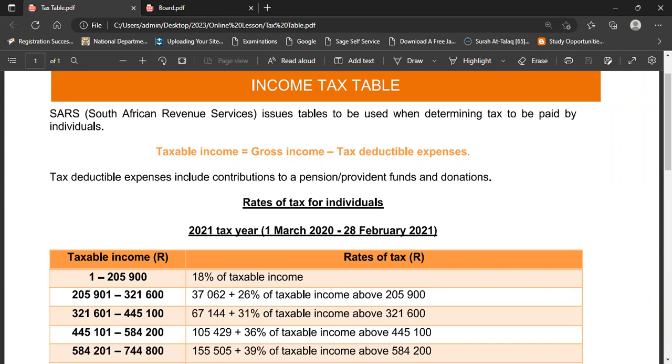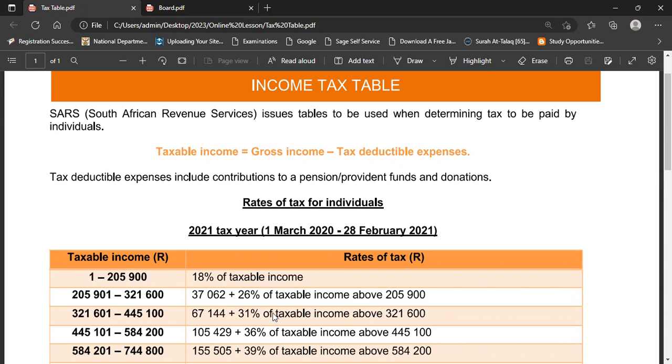All right. Good day, great folks. We're going to look at what we call income tax tables. This is one of the questions that great folks find difficult. I'll start by explaining what we use it for. We shall always use it when we are calculating what we call income tax. Income tax can also be represented or replaced by what we call pay as you earn.